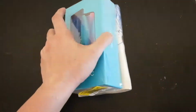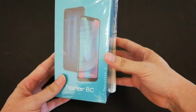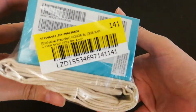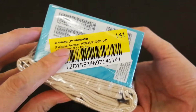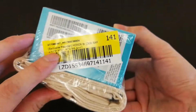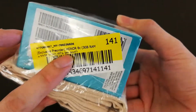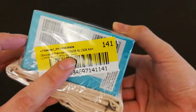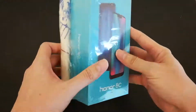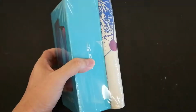So welcome to my new video, the unboxing of this Honor 8C. Actually this one is the pre-order unit, as you can see. This is the exclusive pre-order Honor, a 3 gig RAM and 32 gig ROM version. I ordered it around the 4th of 9th, but I didn't have time to unpack it. I ordered it from Lazada Malaysia. So without further ado, let's open it.